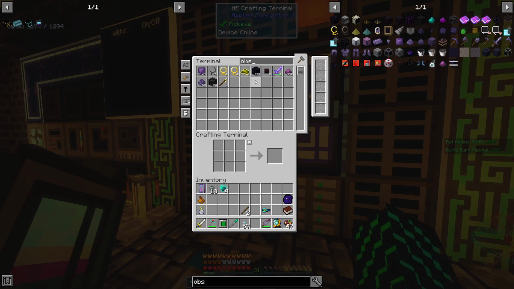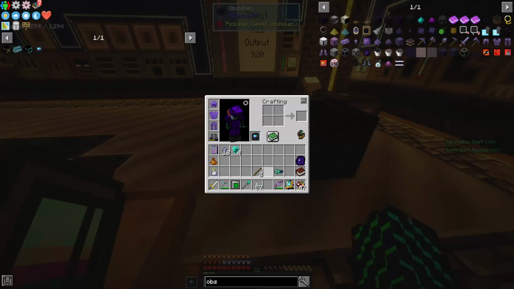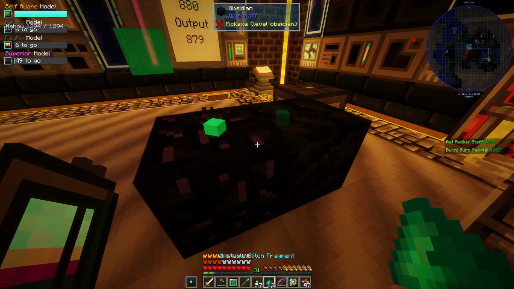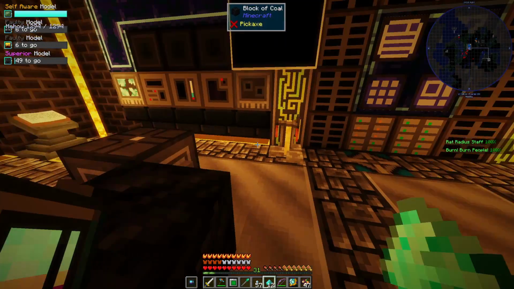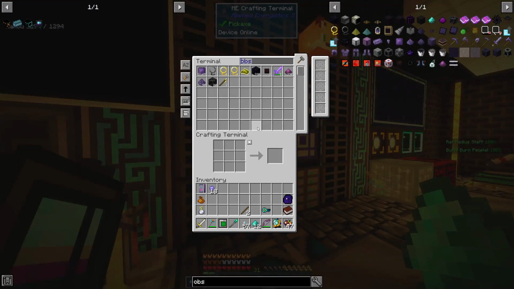Now these guys, if I'm not mistaken, which I'm never mistaken. It's a complete and horrible lie. All right, so if we grab a piece of obsidian here, and I believe we just need to bash these guys on the obsidian. There we go. So we ended up with 12 unstable glitch fragments. We get 3 unstable fragments from each one of the corrupted glitch hearts.